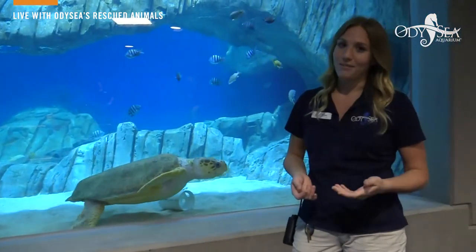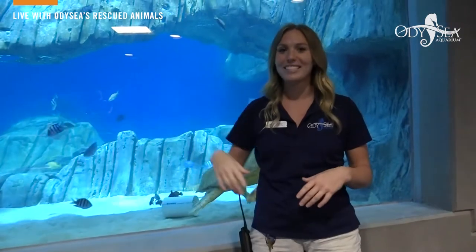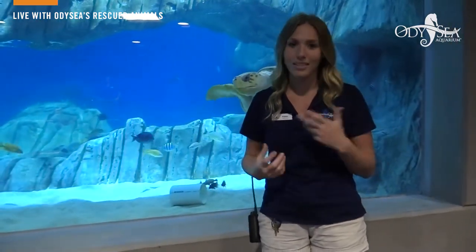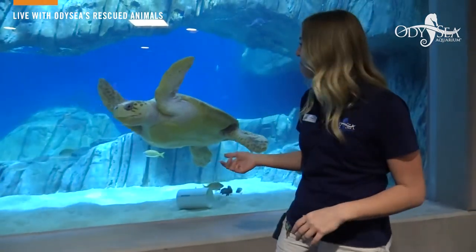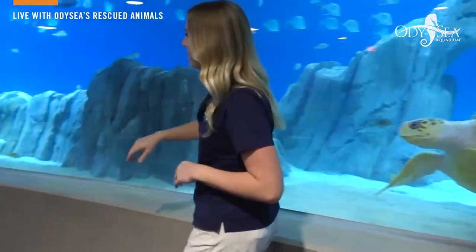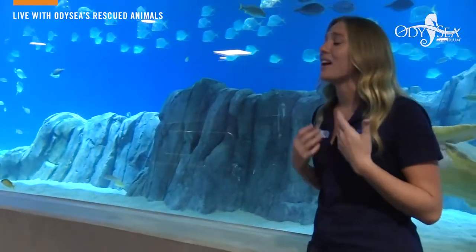By eating sustainable seafood — and Boudreau, one of our males, has two flippers missing because he was caught in a long line — sustainable fishing has a direct impact on turtles, on sharks, on sea lions, on everything in the oceans. If we have healthy oceans we have a healthy planet. All the turtles here have been rescued, they've had a great life, and we're happy to have them here at their forever home at Odyssey Aquarium.